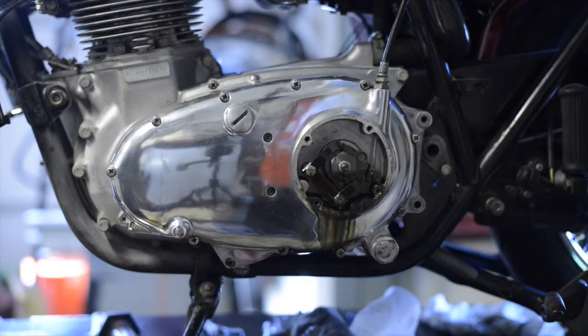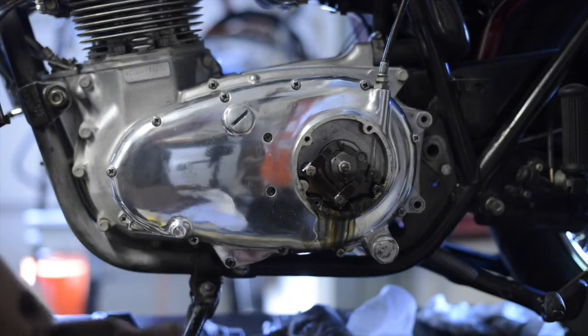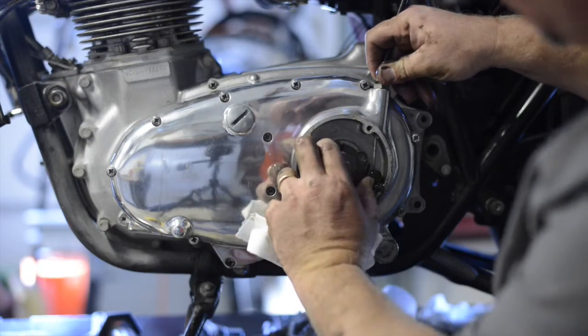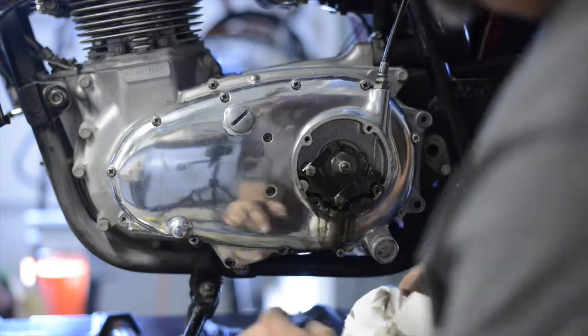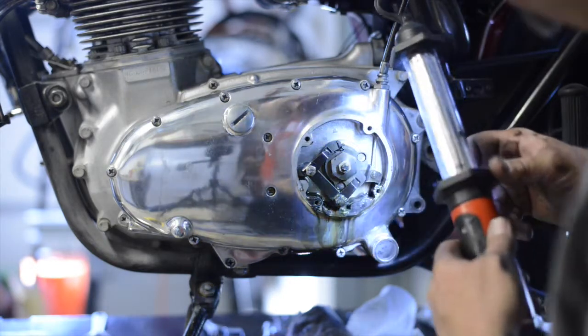So now what I want to do is I want to go ahead and try and disengage the clutch cable, because I don't want to pop off this primary and have the cable hanging all over the place and possibly scratch this anymore. So I've never looked in here. I have loosened up the clutch cable all the way up at the handlebar. And let's see. Don't see a very obvious way to disengage that. So we'll throw a little light on it here.